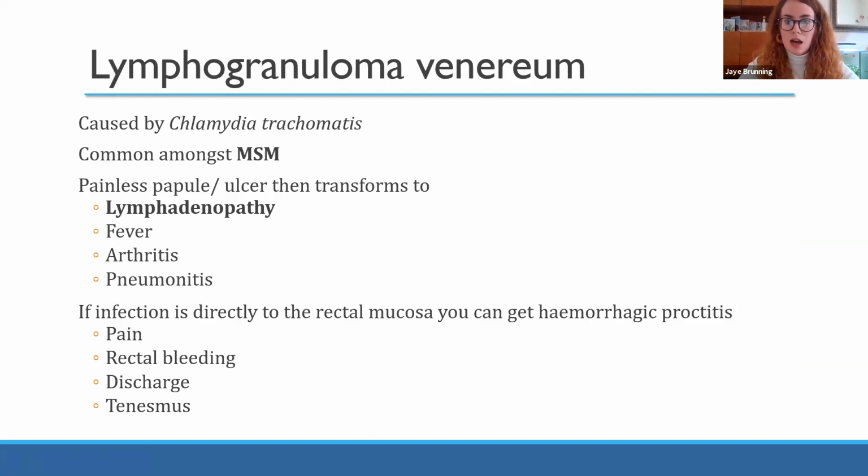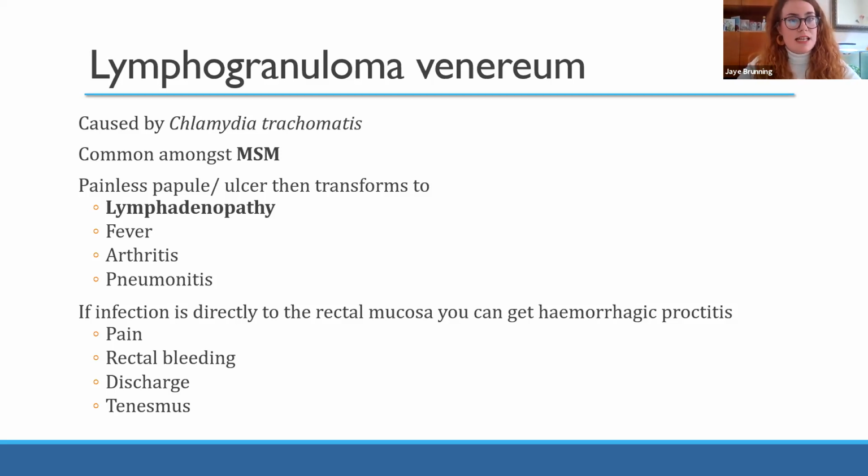In the GUM clinic, we don't tend to label people with sexualities. It's more about who they've had sex with, as people might say that they're straight and have sex with men, so we don't want to put any judgment on that. So men that have sex with men are just called men who have sex with men, and women that have sex with women are just called women who have sex with women.